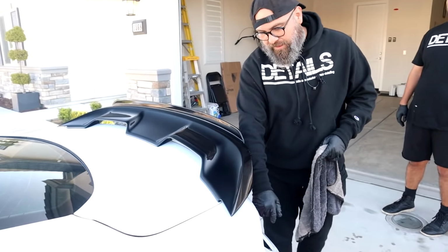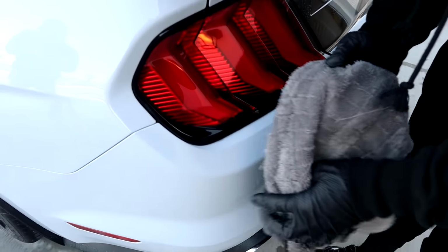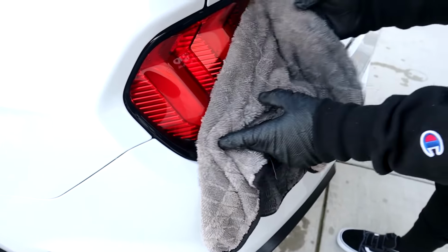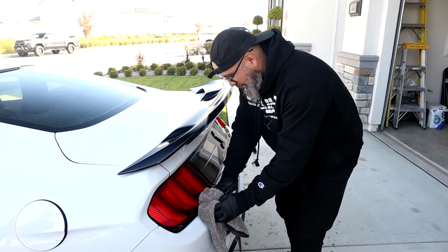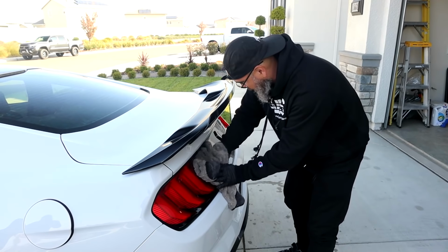These areas here as well, these are very tight areas. You can see water's kind of puddling here. What we do is we're gonna use our fingers to go through and get in these areas very gently. This is all piano black, so you guys know piano black, you just look at it and it scratches. So we want to make sure we're very, very gentle in these areas here.